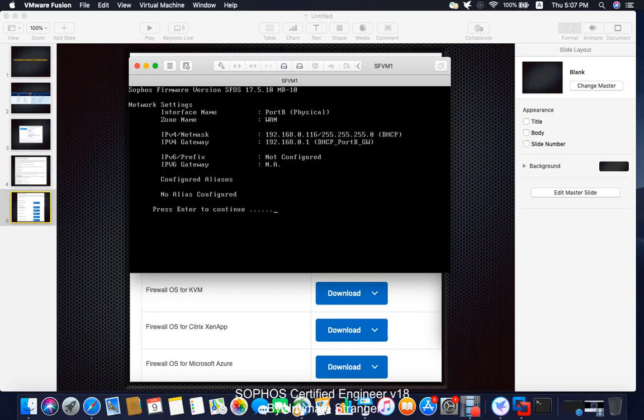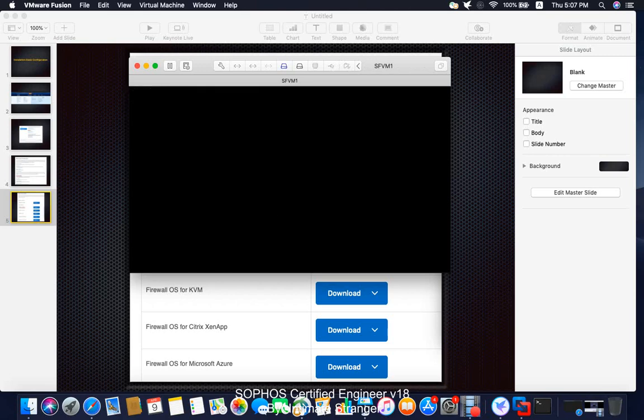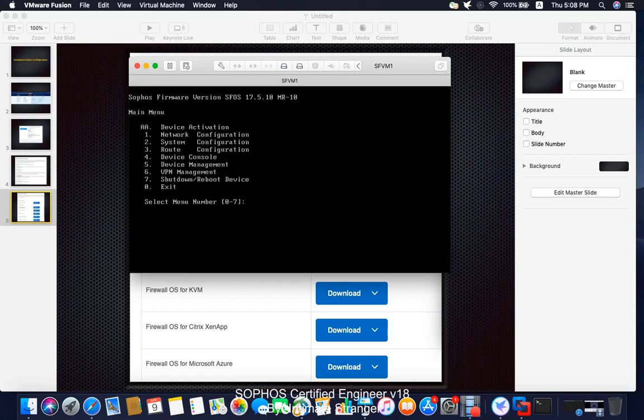Let's see what happened. Okay, just press enter. It will ask you, do you want to change the IP address? No, I don't want to change anything at present. IP version 6, no. Okay, just go back to the old screen. Yeah, it's my menu. Now the system is ready for access through your web browser.